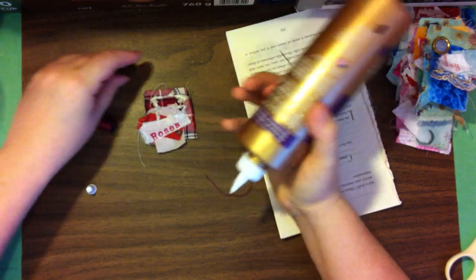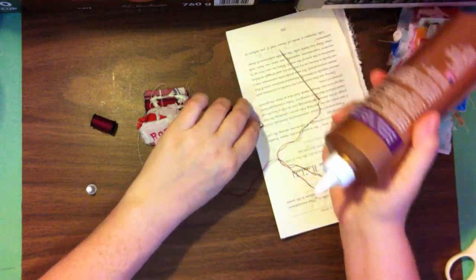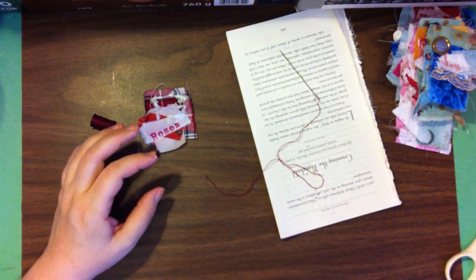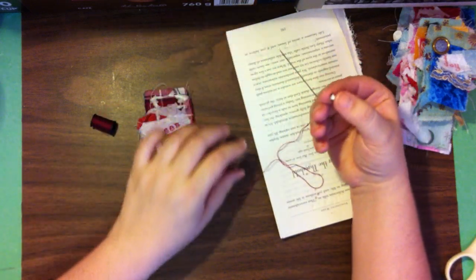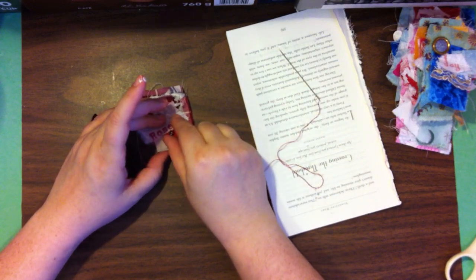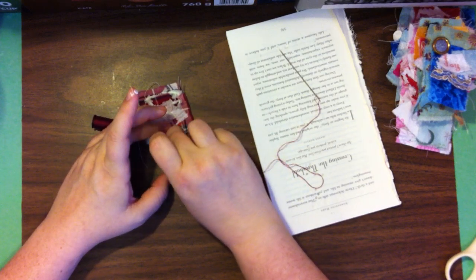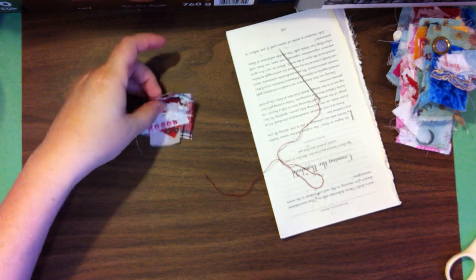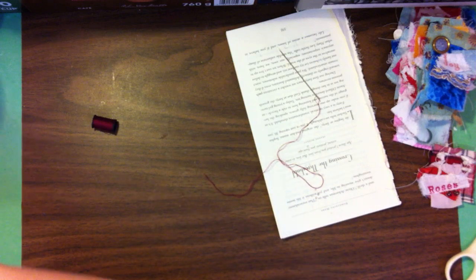So this one is going to get glue as well. I got way too much glue coming out here. I'll take some of that off — it's just going to squish out anyway. I just wanted the hearts not to be exactly lined up; I want them to be kind of offset. That one's cute, but it needs to dry.